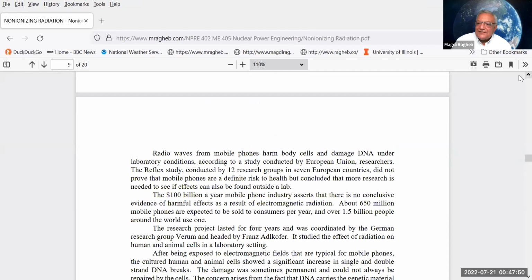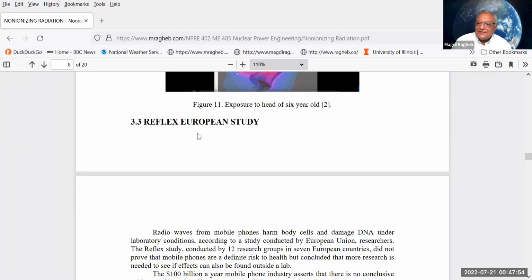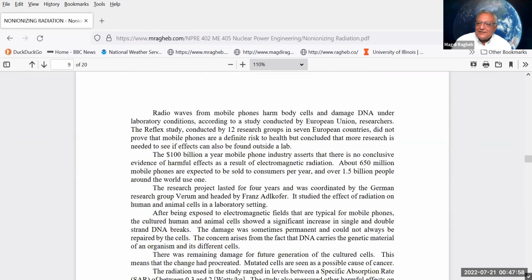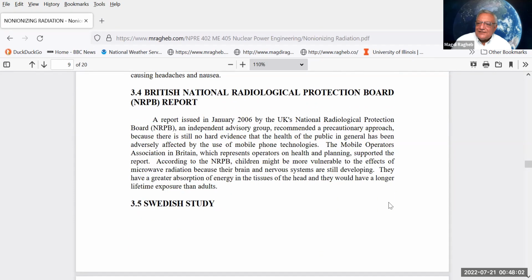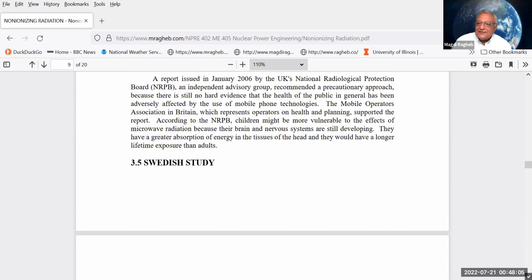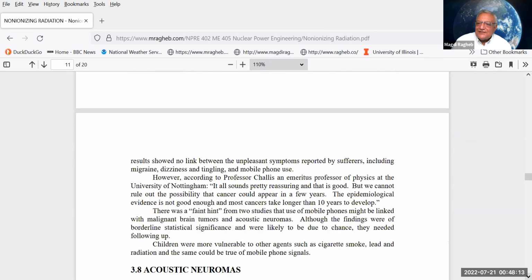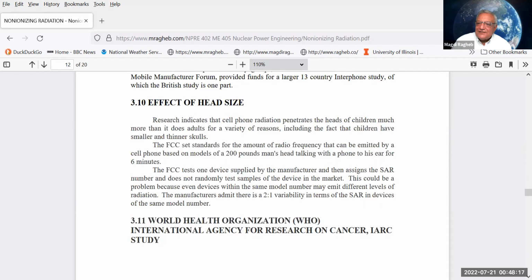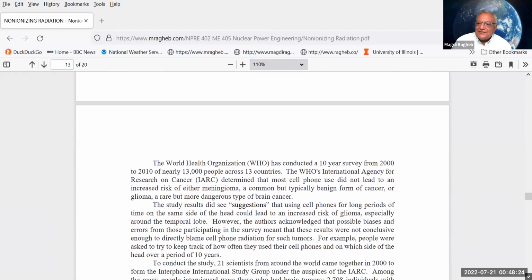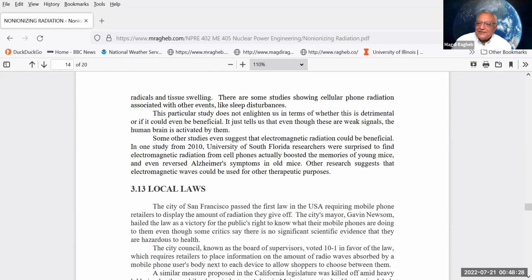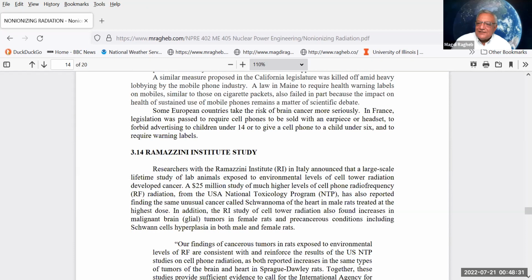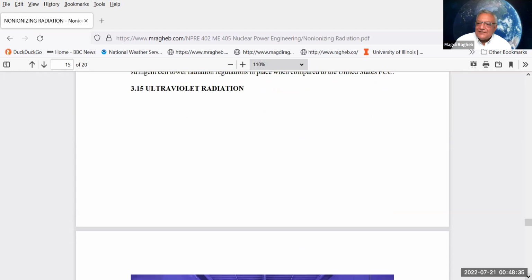The Europeans have been more interested in it than the United States. In different studies in Europe, they detected some effects on the DNA. In Sweden, there are studies, I'll invite you to read about them because of the time limit. In Norway and Britain, they have had studies about the effects of microwave radiation. The World Health Organization's International Agency for Research suggested that it might have an effect on cancer, without really specifying that it does in general. Some private institutes have made studies also, and suggest that there may be some effect due to microwave radiation on some organs in the human body.